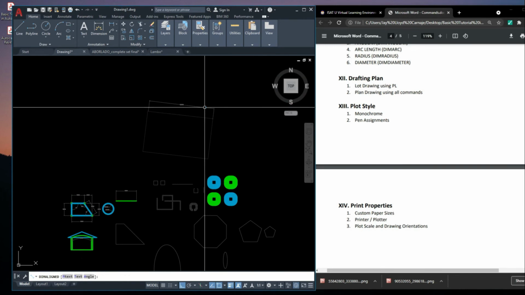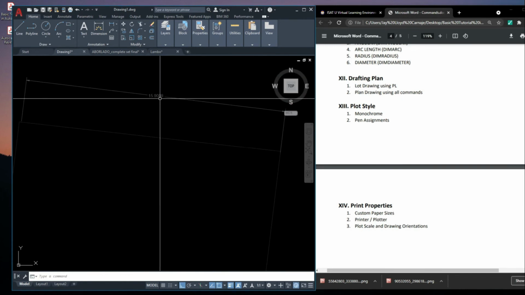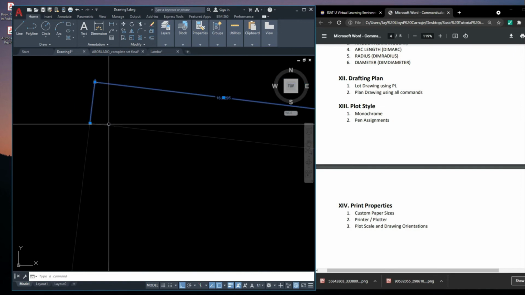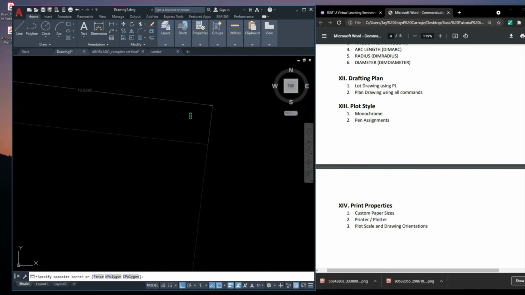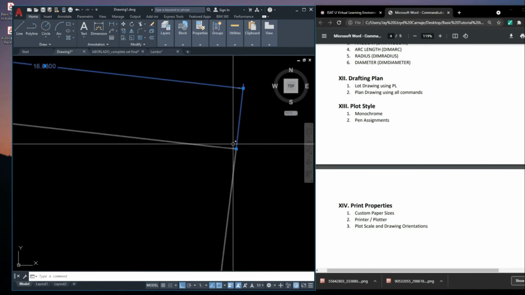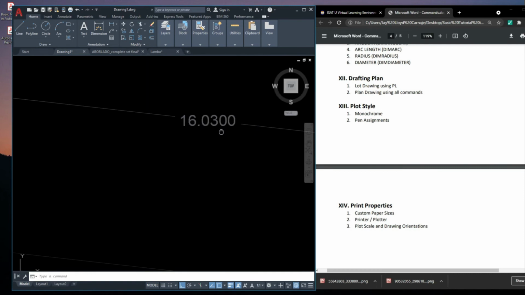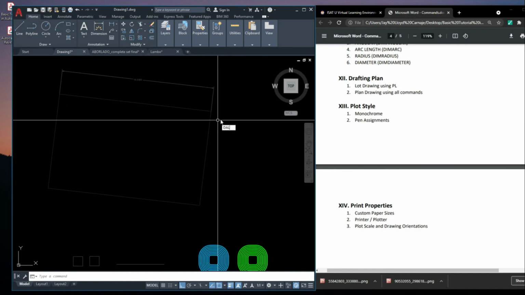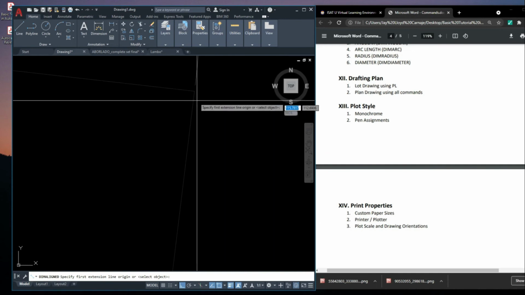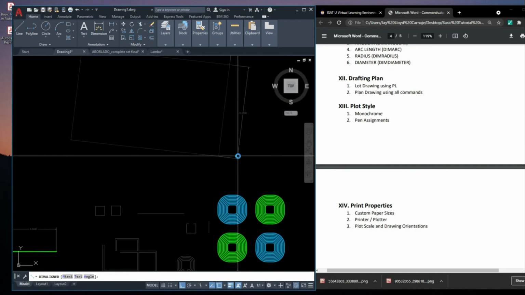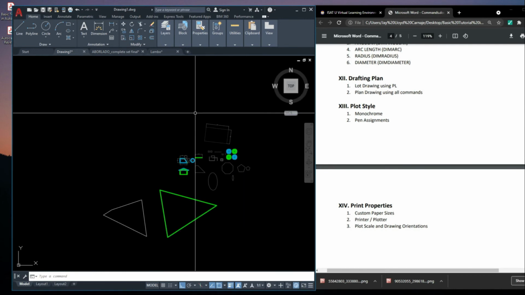Na-round off yung 16.03, para hindi siya mag-equal 10 meters.